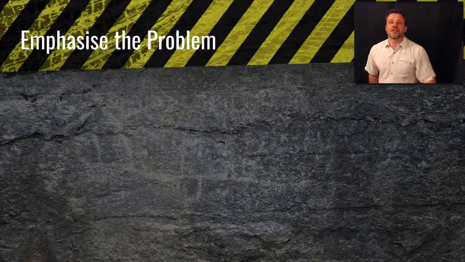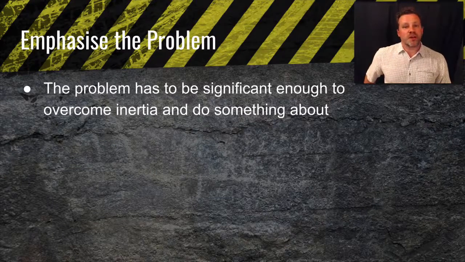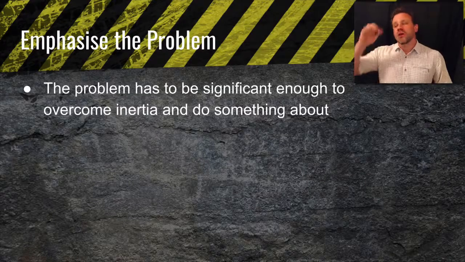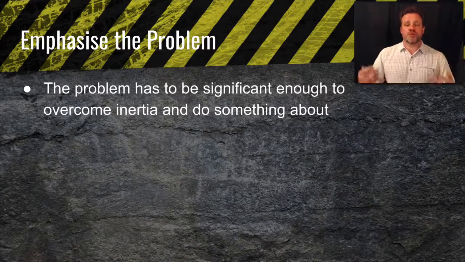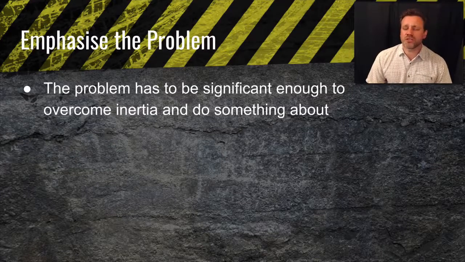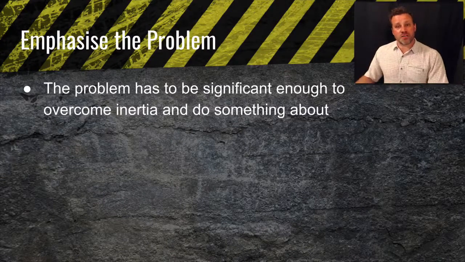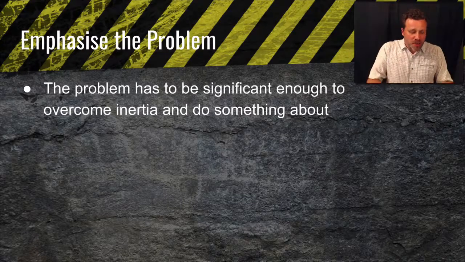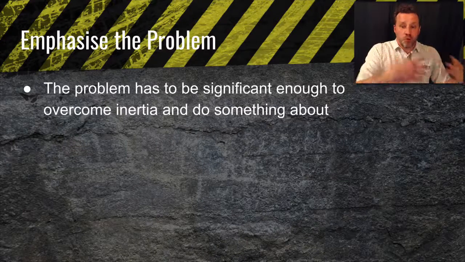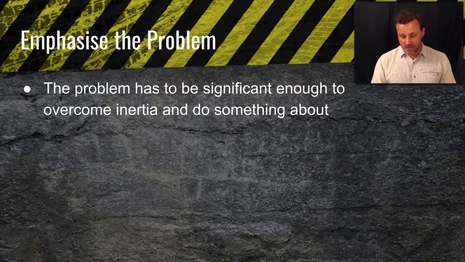Okay. Second thing, need to emphasize the problem. Why do we need to emphasize the problem? Because it's got to be significant enough to overcome everyone's natural inertia. We've all got limited time. We've all got enough to do. We all spend some of the time tired or fed up or bored or distracted or whatever. And we can't respond to everything that's out there. We just haven't got the energy, the money, the time, etc. So there's this natural inertia all the time. As marketers, we've got to overcome that inertia because we've got to get people to take action. So a problem is only going to result in action when the problem is important or significant or impactful enough to be worth doing something about. It's just absolute common sense, total logic.